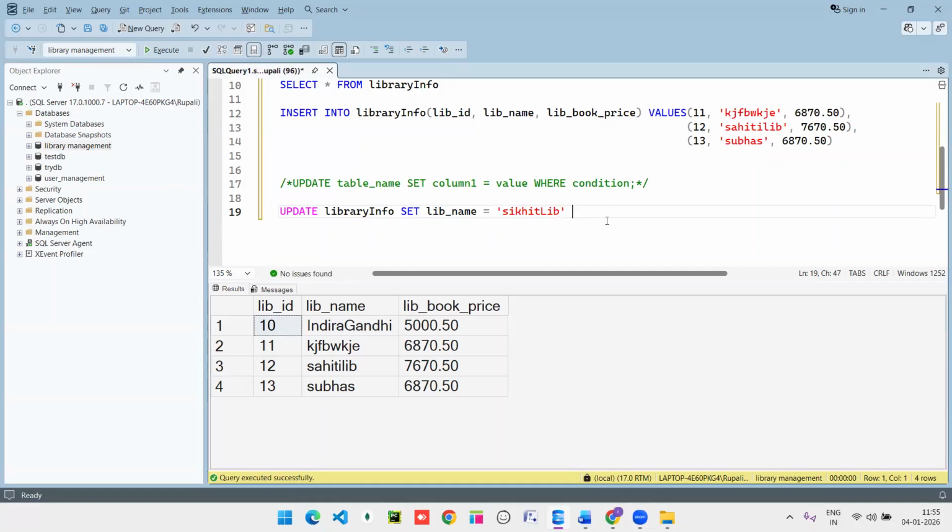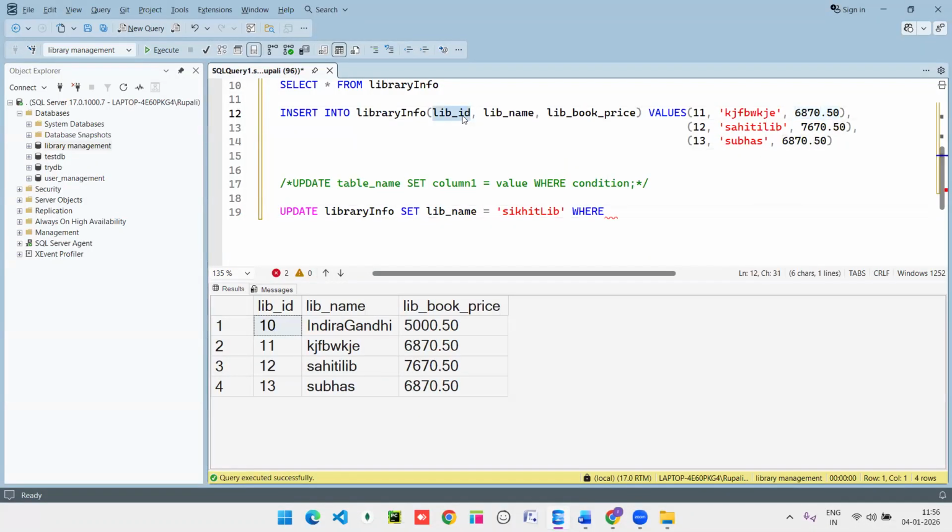Then the where condition, right? Where command. Where the condition means ID equal to 11.